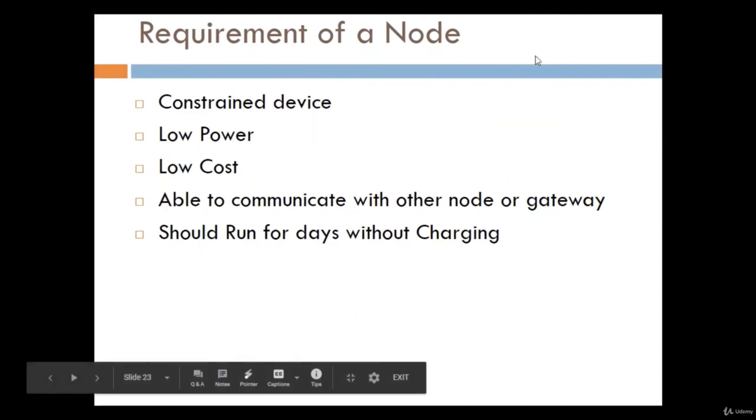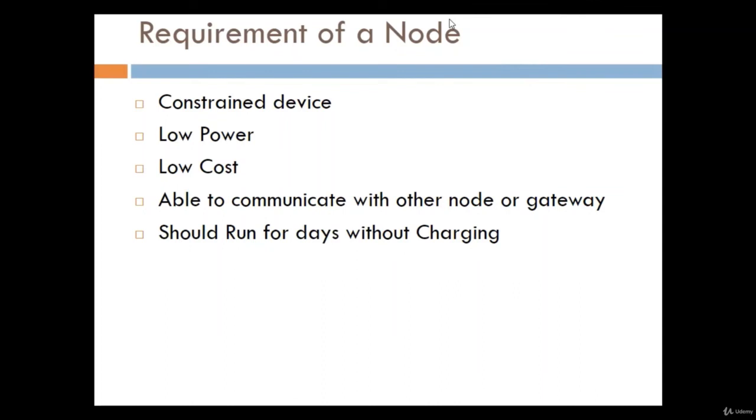Having looked at the IoT architecture in the previous two slides, that is, the wireless sensor networks as well as the IoT architecture, these are the requirements that a general node can have. A node is a very simple device which can have some basic sensors. As you have seen in the previous diagram, there are a lot of nodes in a particular application. Because there are many such nodes in a whole IoT application, there are some requirements for that node.